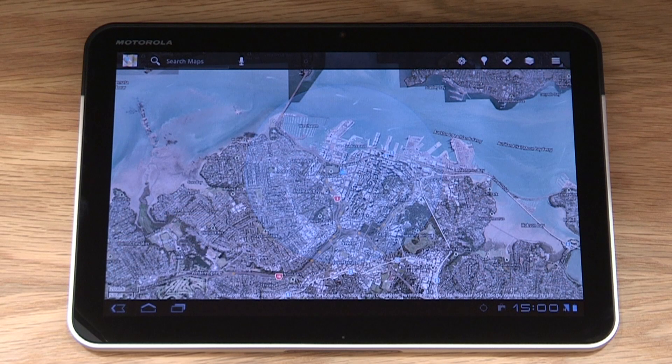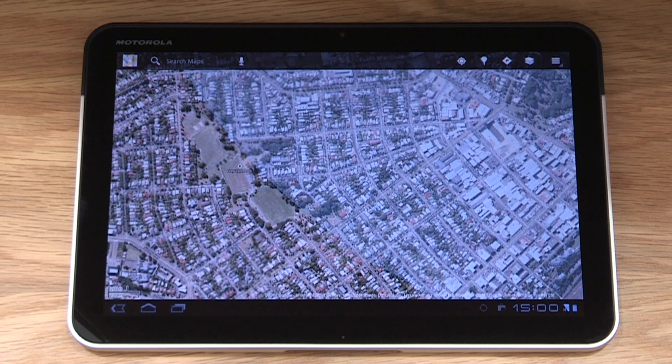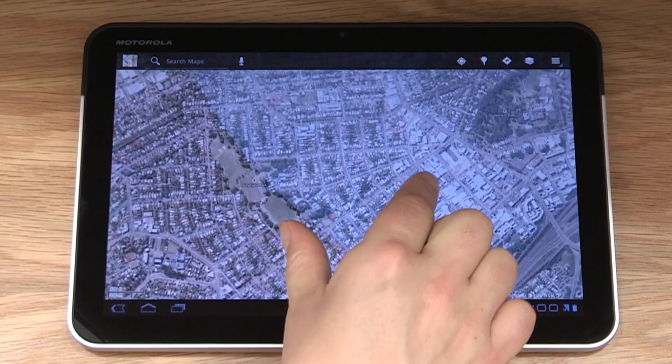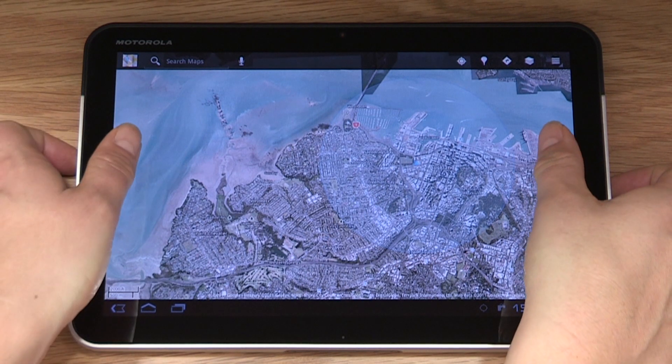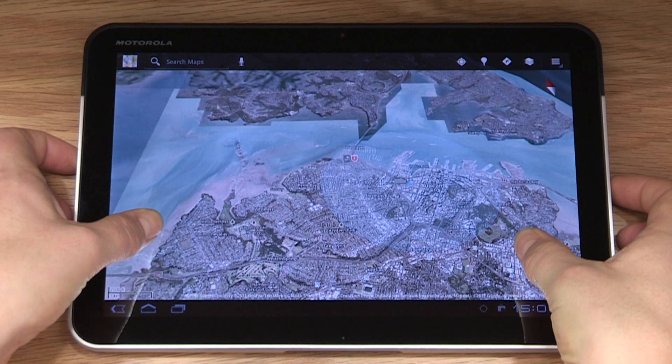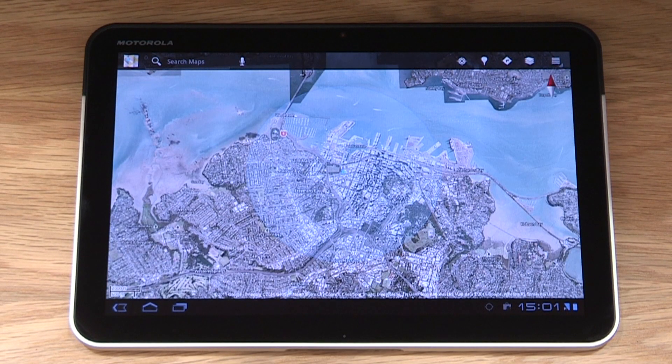Other features of this interface include zoom in and out. Hold your thumb and forefinger together on the screen, then just open your fingers and the screen will zoom in. To zoom out, simply bring your fingers together. For bird's eye view, hold both thumbs at the side of the tablet and pull down. To move the map, just hold your fingers on the map and move it back and forward, or rotate so you can see the map from the direction you are standing. The Motorola Zoom is a feature-packed device that you can adapt to your work life. Now you're on your way to discovering even more on your Motorola Zoom. And remember, the more you practice, try new apps, and enjoy the device, the easier it will become.